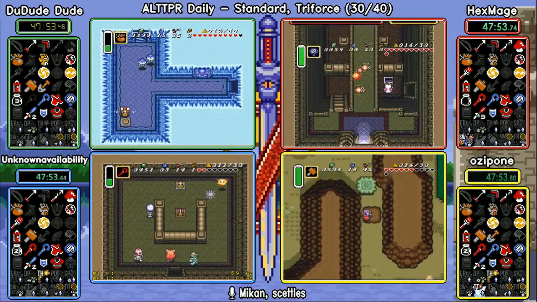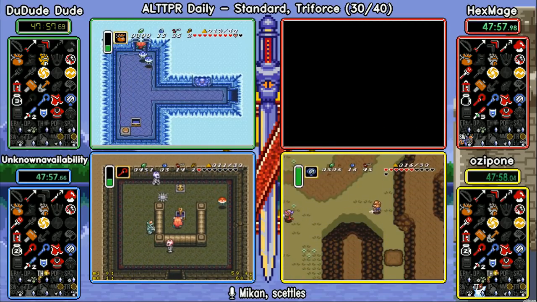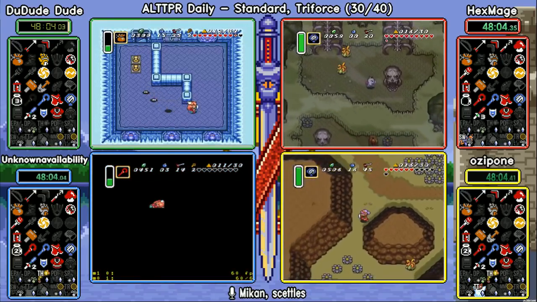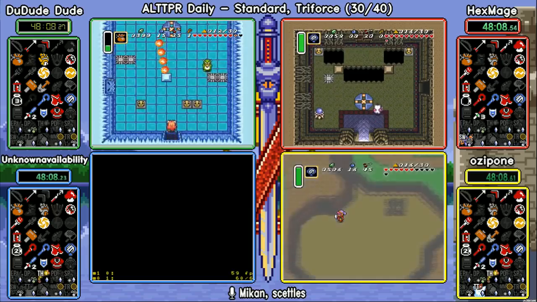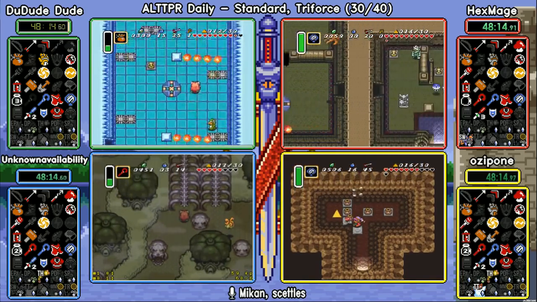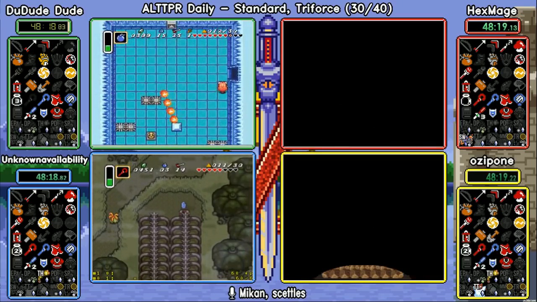Triforce piece in Skull Woods. Compass in Ice Palace. That makes HexMage at 16, more than halfway done now. Ozipone is also at 16, actually. Ooh, Unknown taking the death there. Also gonna be checking this ledge. A Triforce piece down in the south of Grove cave.